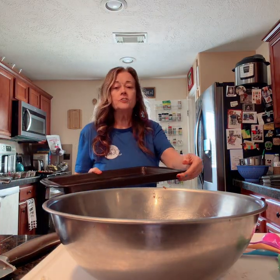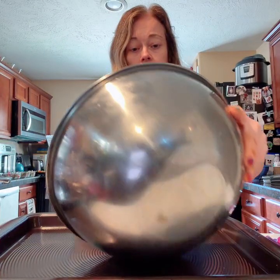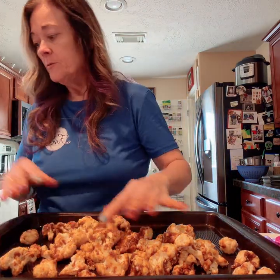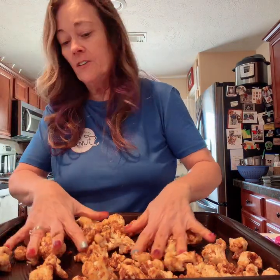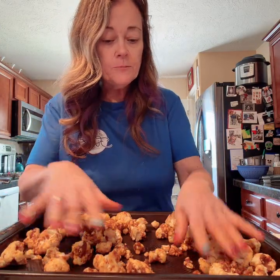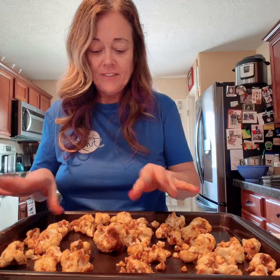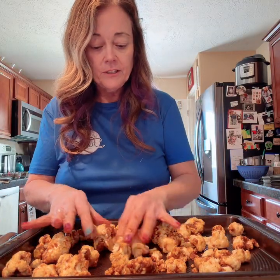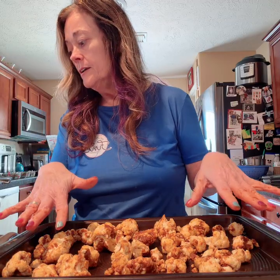And then you're going to have your sheet pan, and you're just going to put it right on there. You want to spread it out a little bit and make sure that they're not all on top of each other, because then they won't cook evenly. There are some little pieces in there that fell off, and if they get burned, I just throw them away. It's not a big deal. But you can see how it's very coated.